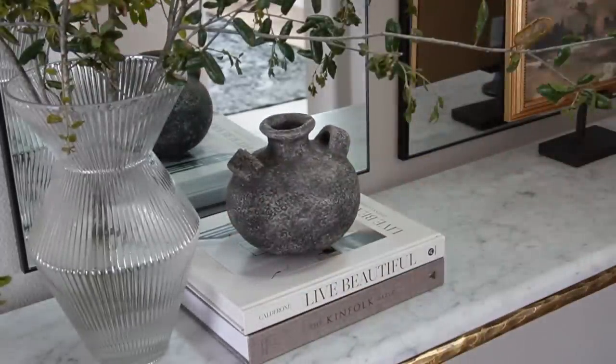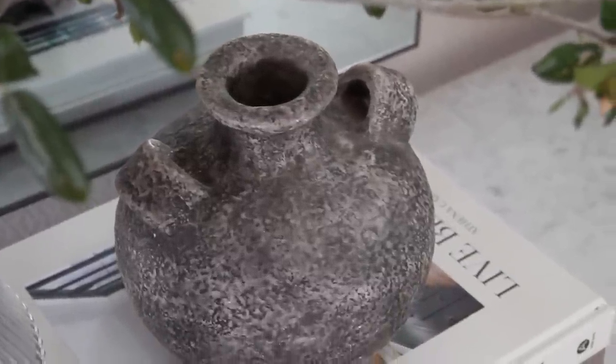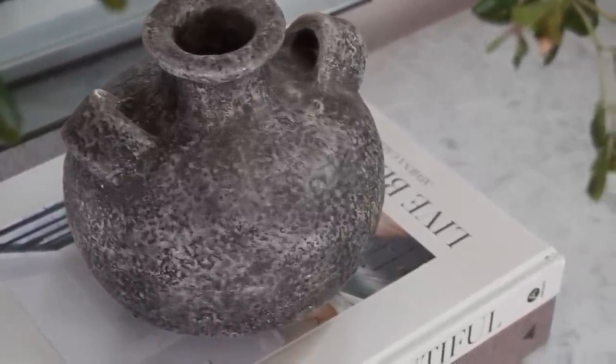Sometimes you'll be really surprised with the things that you do find, and utilizing it in your home brings in that used and lived-in look, making it a more curated space. Honestly, upcycling decor is really great for the environment, and I think the hunt is half the fun. You just never know what you're gonna find. So don't be afraid to check out your local thrift shops, Goodwills, and antique shops.